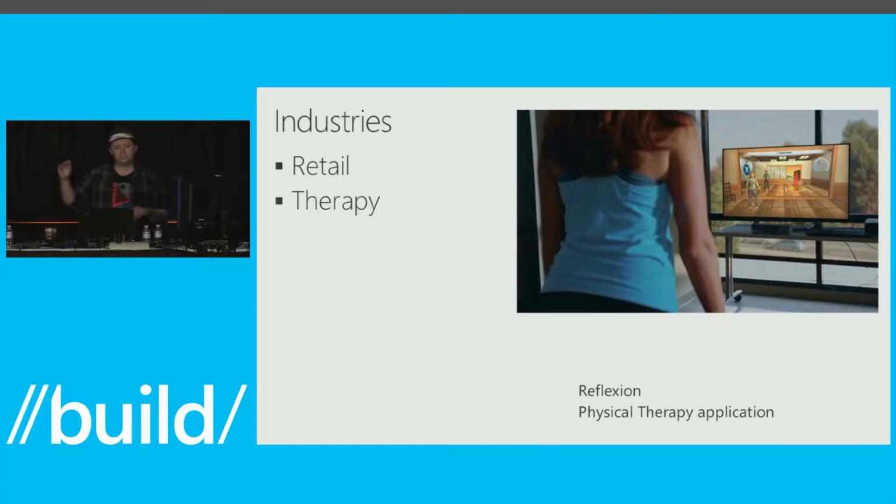And I'm not going to go as deep into every one of the other industries because it would take us a long time and I want to get to the actual demos and looking at the tech. But at a high level, physical therapy is an area where we're seeing a lot of traction. We have a company called Reflection, which is here with us today. People who are waving right now. They actually have their solution down in the Kinect for Windows booth, and I encourage everybody to come stop by and check it out. It's actually very, very cool.